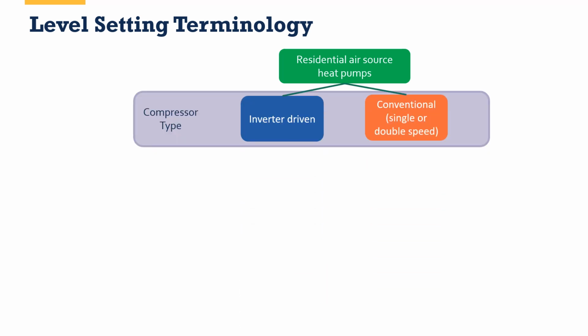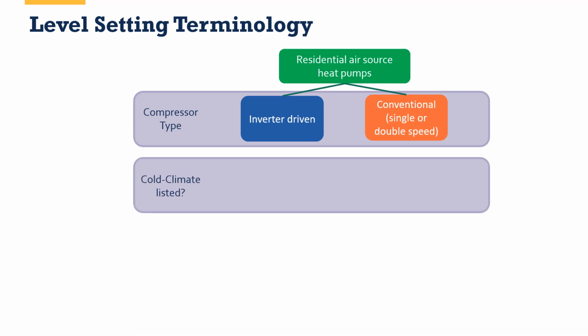There are two primary types of compressors. Now, there are researchers out there working on all kinds of new things. We're not talking about some of that cutting edge solid state stuff. We're talking inverter driven and conventional, which is usually single or double speed, or single or two stage, you'll hear them referred to as. So they're either conventional or inverter driven. Within this, there are whether or not they are cold climate listed.